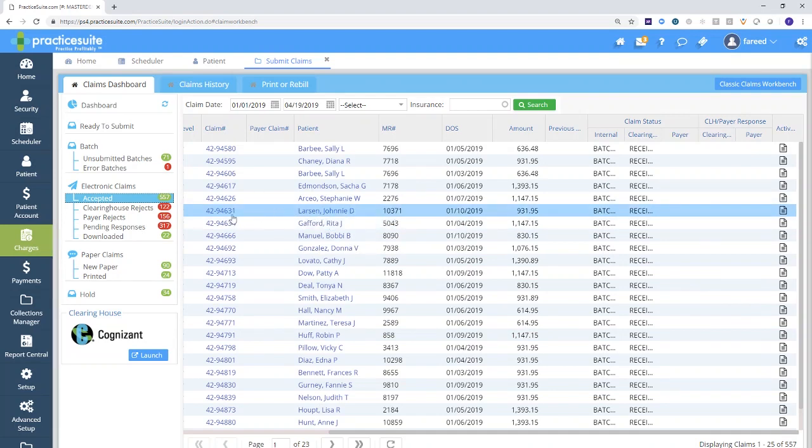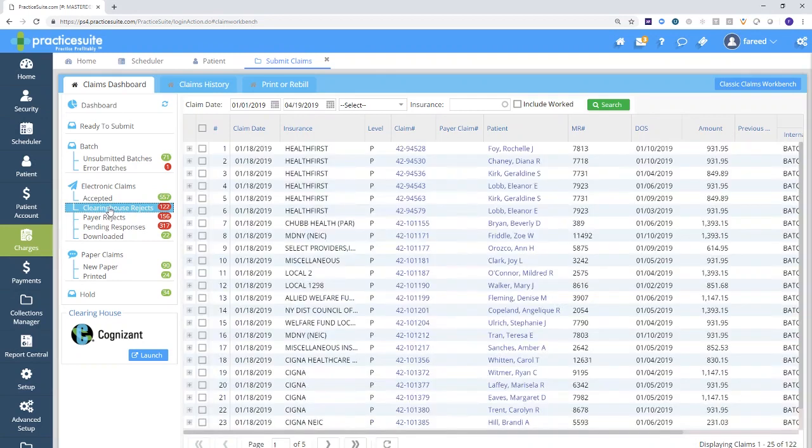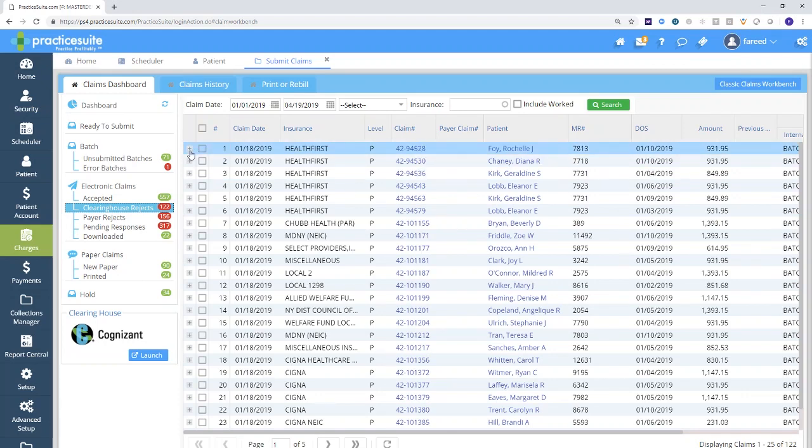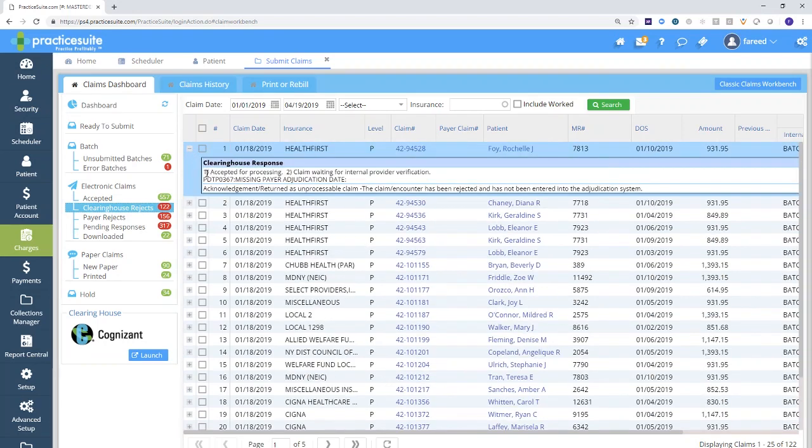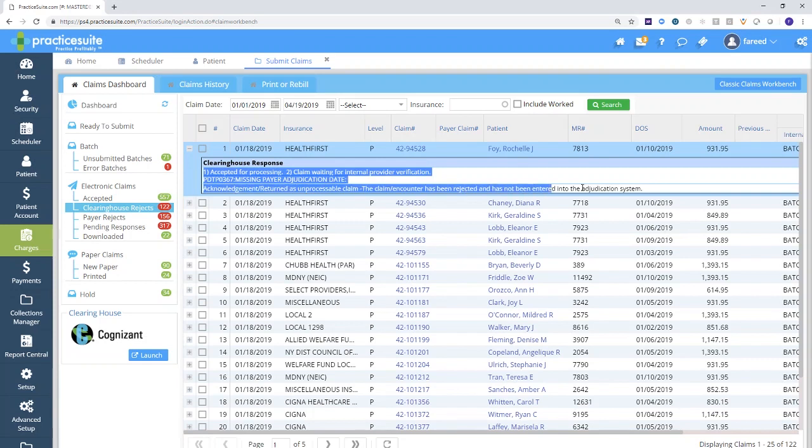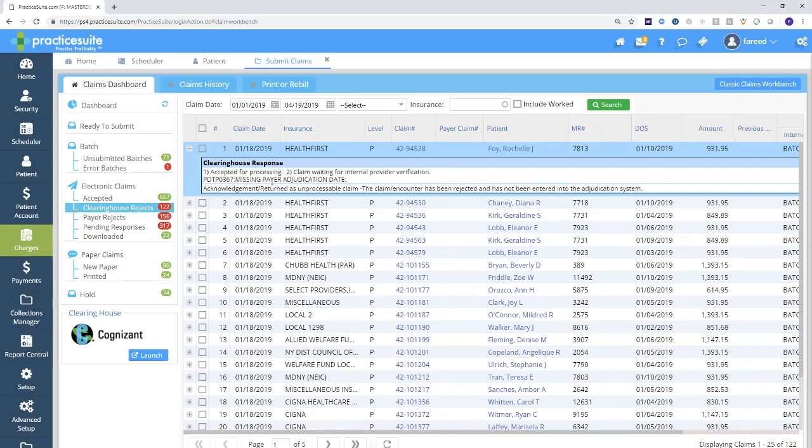But more important than that are the things you need to fix. Clearinghouse rejections, when we click on that, this is going to show all of the claims that came back as rejected from the clearinghouse. If you press the plus button here, this is going to give you exactly what the clearinghouse rejected it for. As this is a demo account, you're probably not going to see a super valid reason there. But to correct this, let's say, for instance, this is demographic related. So we weren't able to find the subscriber information. So maybe it's a guarantor.